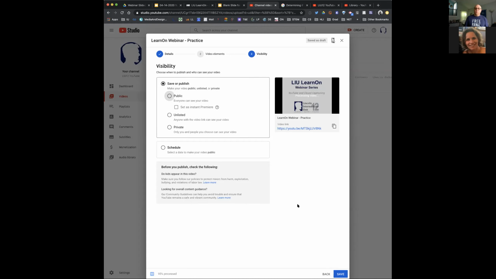Then we get to really one of the most important places you can be. Visibility is the last thing. In this case, I can make it public, and that means that everybody can see your video. If that's what you want, that's fine. If you want it to be unlisted, that means somebody will have to have the link in order to see your video. For me, if I do unlisted, then I'm going to provide links to my students. It's not going to appear if somebody goes to my YouTube channel. If I hit unlisted, then I can provide those links and I can embed them there.